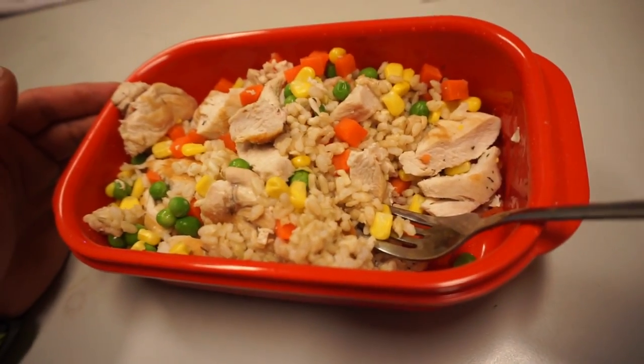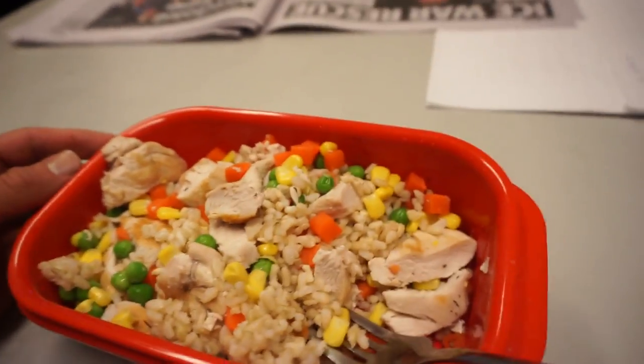It's like 20 to 4 and I haven't eaten anything since breakfast. After training I jumped straight into doing some work on the computer and then I started getting really frustrated, like I was dieting - had that same kind of frustrated feeling, didn't know why, and then I realized I haven't eaten anything in like 6 hours. So I got my rice and chicken here, didn't bring the sauce, so it's plain as Jane. But I'm eating anyway because I'm so hungry and I've got work in like 20 minutes.